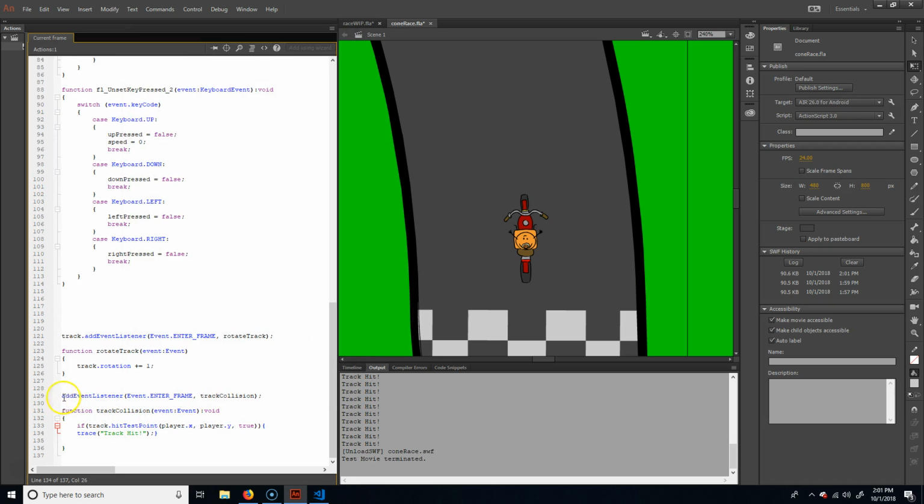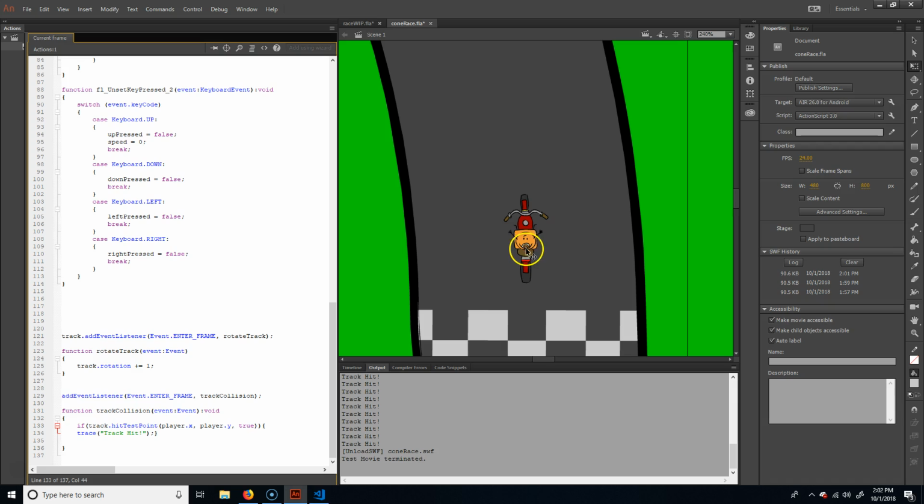So basically, the idea is here I have this event. It's going to run on every frame, so it's going to be constantly running. And I just said if the track. Because this is an object, it has a special built-in method called hitTestPoint, which just means it's like a function like this, but it's inside of this track object. Even though we made it, it's pre-built as part of that. And it's going to test a point, the player's X and Y position, which in this case means it's only a single dot. It doesn't test the whole shape.